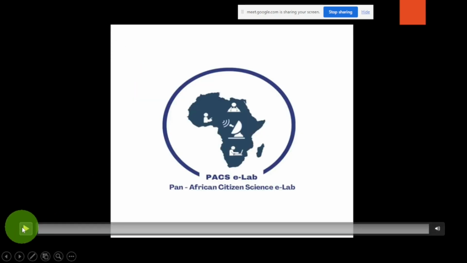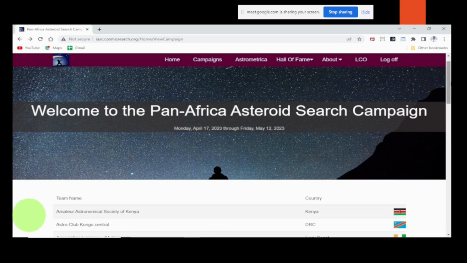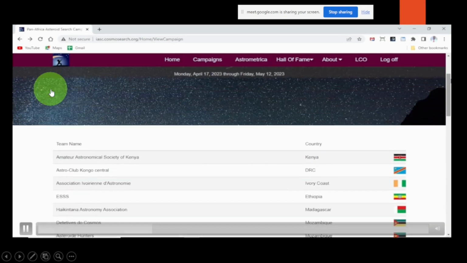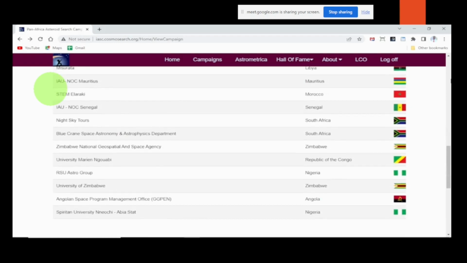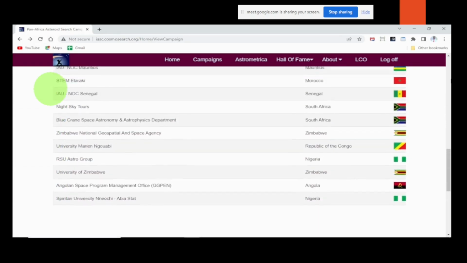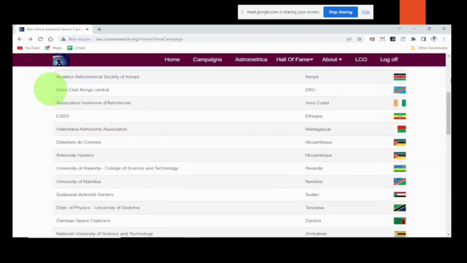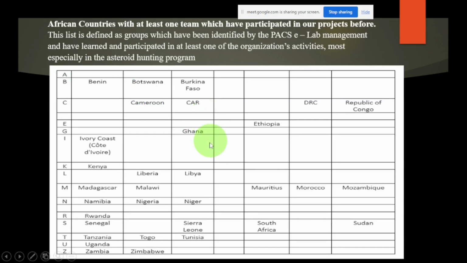So this is our campaign. We have been doing this for the past 3 years, and we have been recruiting students and teachers from different countries in Africa. We have reached up to 40 countries in Africa, but we are finding it so challenging to reach out to those in Somalia, and that is why I reached out. So we are working with universities, space agencies, ministries of education, and so on. So these are some of the countries that have active participants in our project. We have trained many people from Africa, like I've said before, about 40 countries.